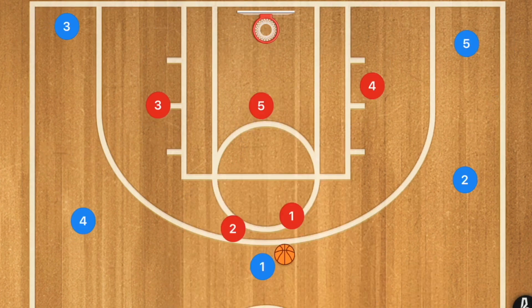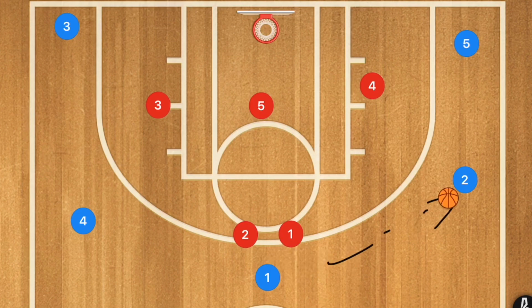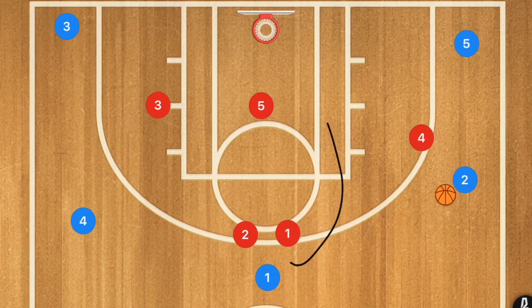Now myself, for an example, I love to have a 5-out offense where I can pass and then cut against a 2-3. Now you're probably thinking, why would you pass and cut? Well, there's a reason. If we can pass and cut quickly enough, then we can pass to the wing, player 1 cuts.